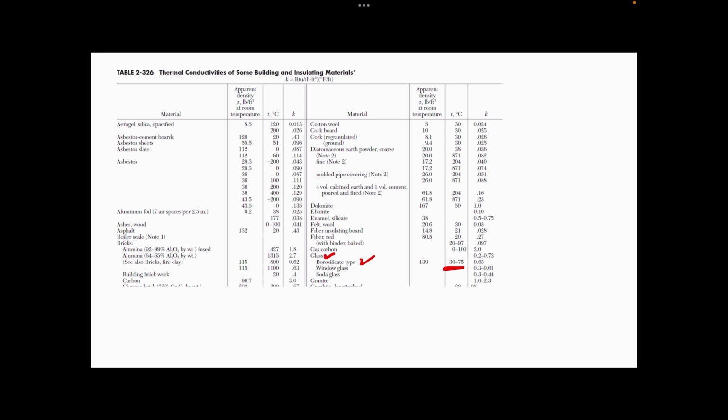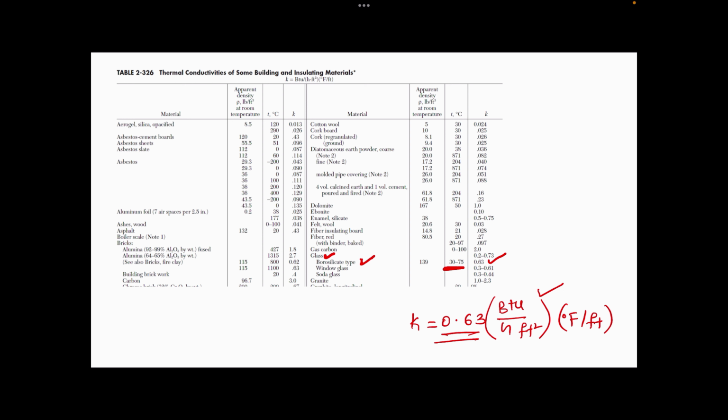The value of thermal conductivity K is equal to 0.63, and the unit is given, that is BTU per hour feet square into Fahrenheit per feet. This is the unit for K, that is 0.63. So in this temperature range, even if it is 60 or 50 or 68, whatever the temperature in the range, the thermal conductivity will be 0.63, and this is the unit, and you can convert later into whatever unit is required for further calculation.